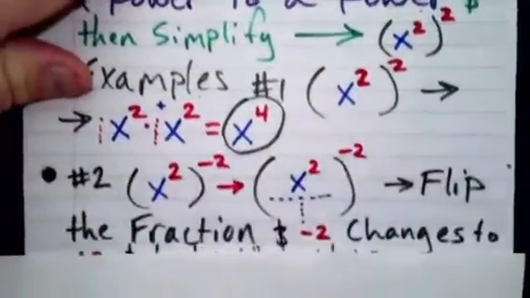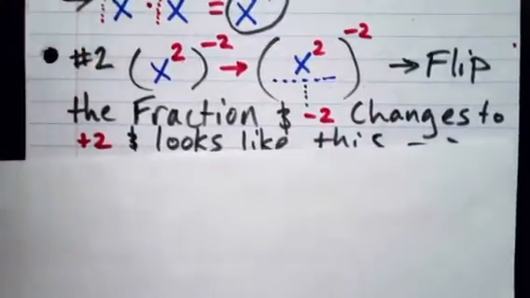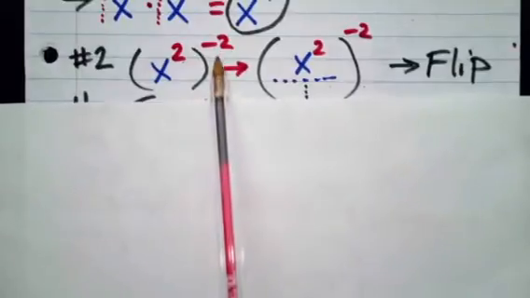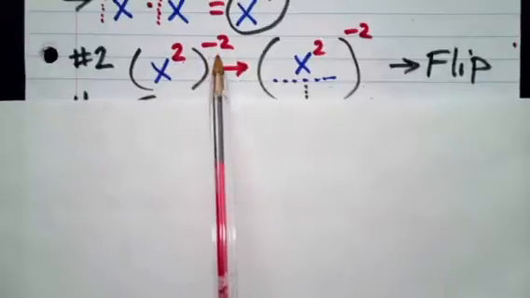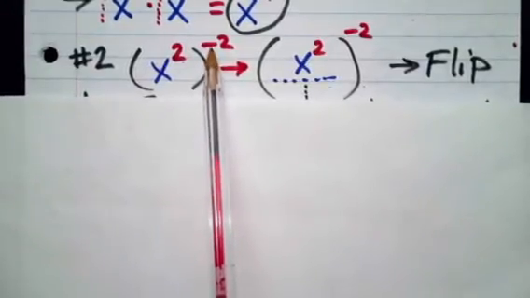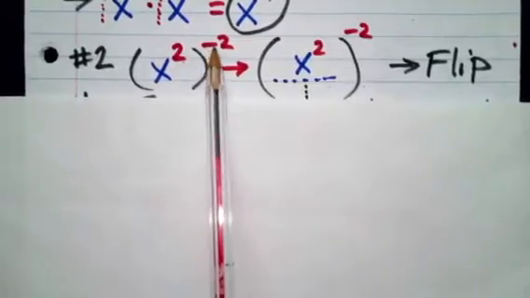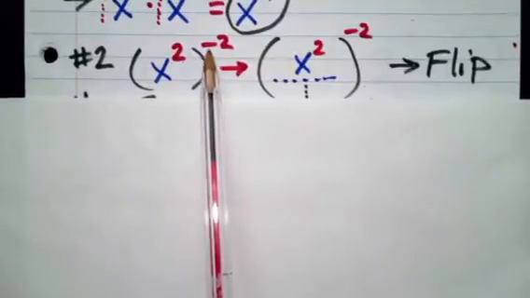Hey, let's go ahead and take a look at another example. Let's take a look at example 2. In this example, you have a negative exponent. Now, don't worry, I haven't covered negative exponent rules yet, but I will. And I'm also going to include a bunch of other examples of all of these rules in continued videos. So please keep your eye out for those videos. They will be uploaded shortly.